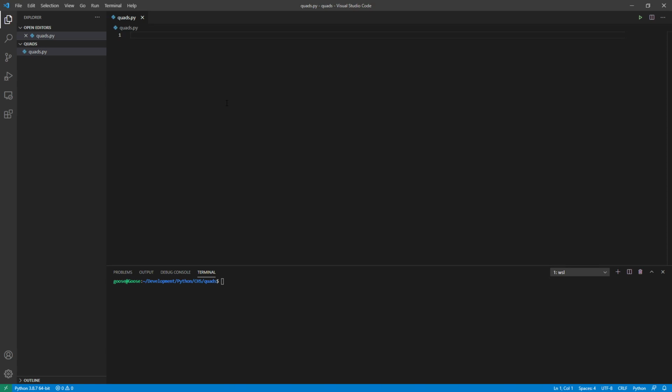So for this example, to remind ourselves of what the quadratic formula looks like, it ends up looking like x equals negative b plus or minus the square root. In this case, square root is a shorthand for saying the square root of b squared minus 4ac, all over 2a. And I'm just double checking to make sure that all of my parentheses are correct.